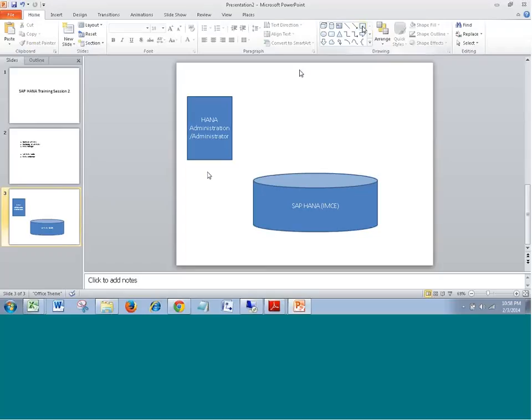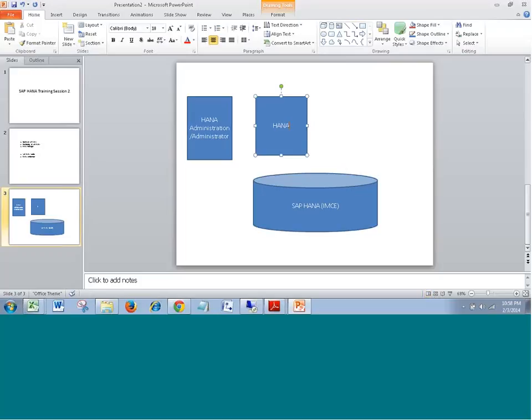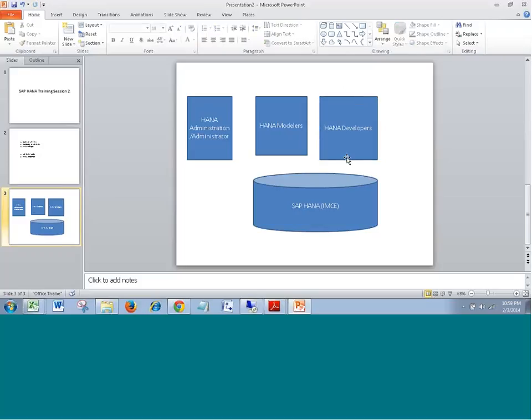The next one is HANA modelers. These are the people who model information views, what we call models. They develop the models in SAP HANA Studio. Then HANA developers, and last but not least, business users.